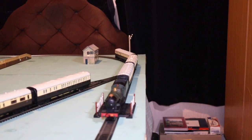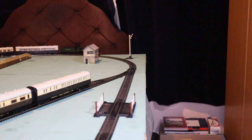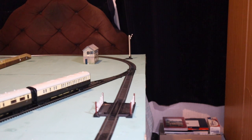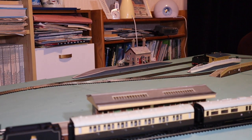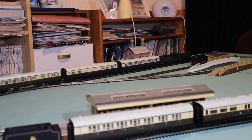Just had to have it, and eventually I managed to find one. And you always take a chance on eBay. Luckily, all three models turned out to be good purchases. They were as described. Some of my more recent purchases, I would use a little bit more caution when buying from eBay now. I'd say 95% of my models have been perfectly good. This one's been brilliant, needed to do nothing to it. If you're going to buy an older model, they may have been kept in a box a long time, so yes, you'll need to give them a bit of a service. What I would say is none of these locomotives have had parts missing, and they're very, very good actually.